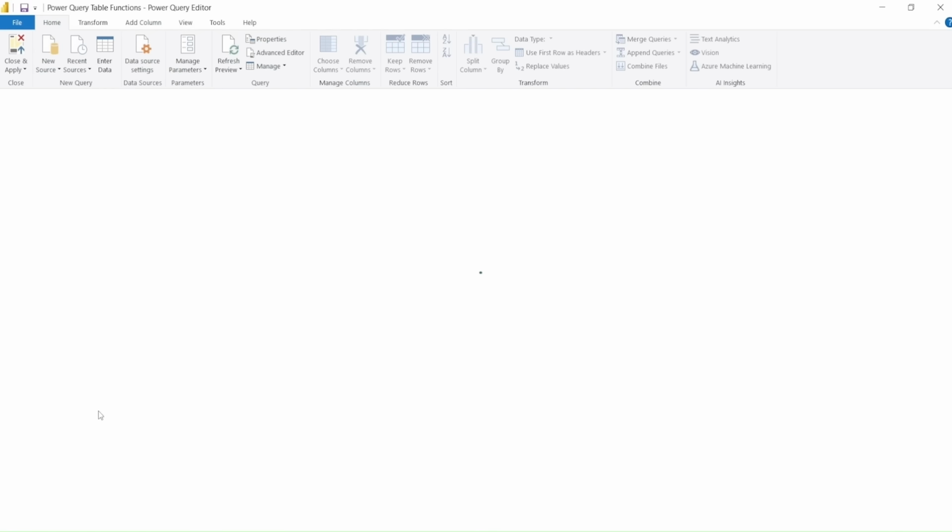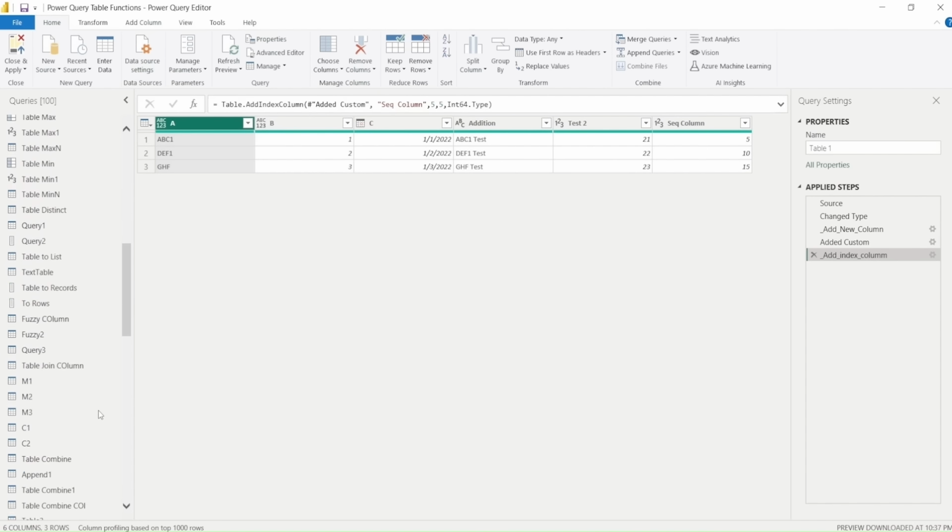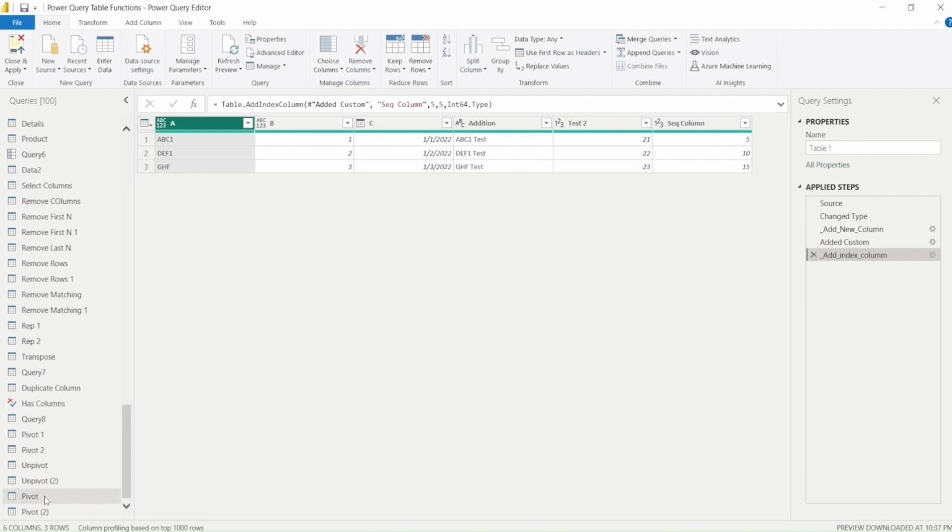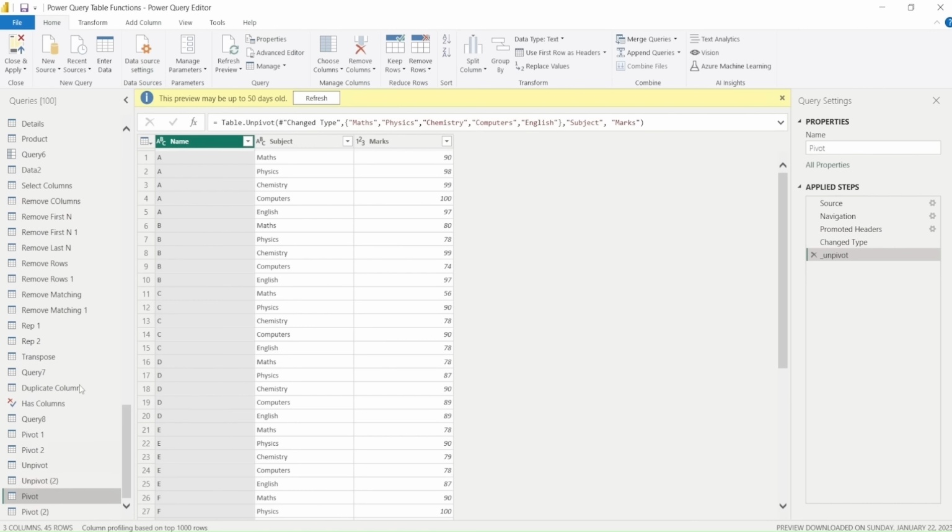In Power Query, I already have multiple queries or tables, and one of the tables I have is this Pivot Data. I have columns name, subject and marks, and here name can become that logical division inside which I can rank or index my subjects. So let's first try to add the subcategory index by name. For that we need to use the group by function first to group this data.